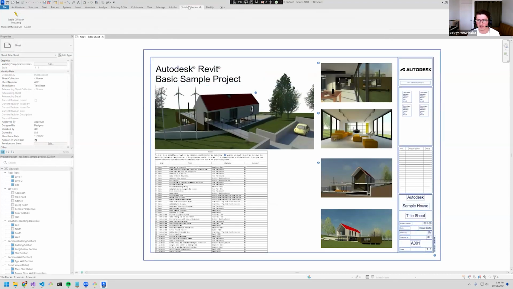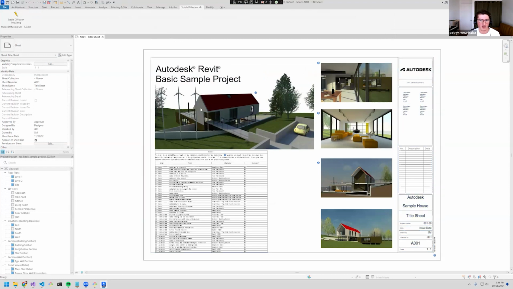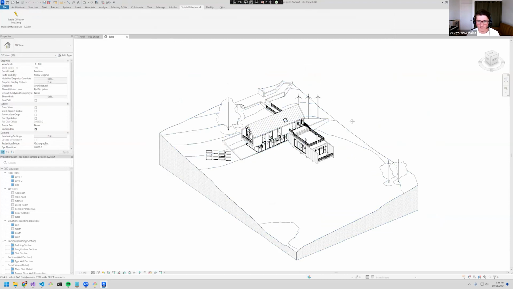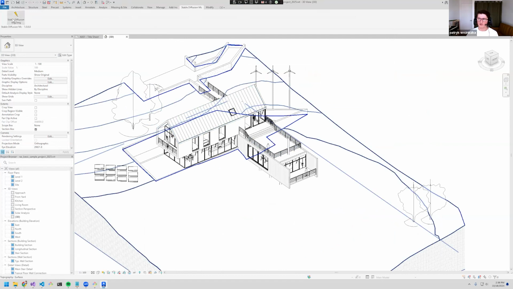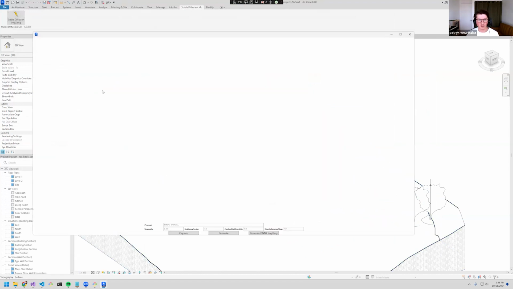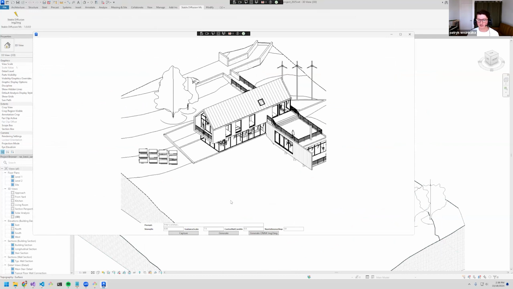If you go to the Stable Diffusion tab, for a better view, this is the skeleton of the app. You click on this button called Stable Diffusion, and you should have this.